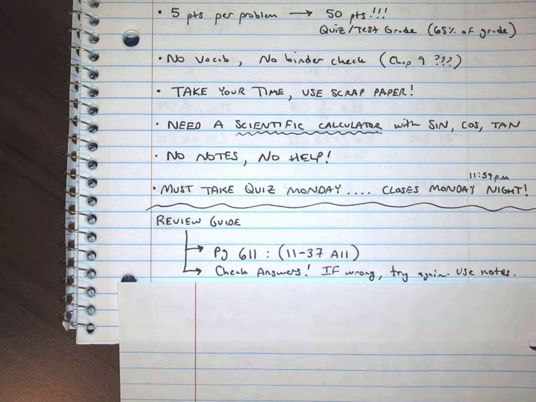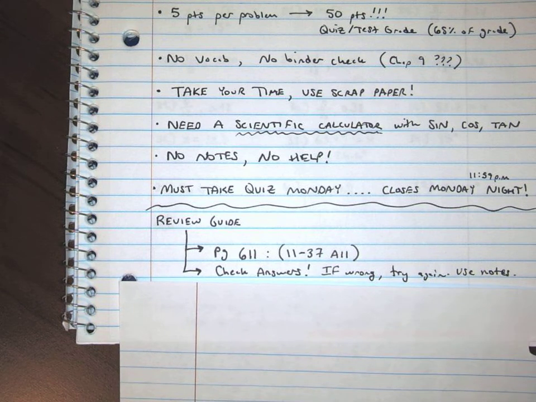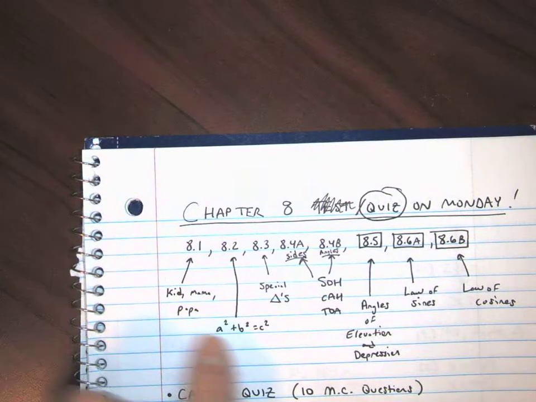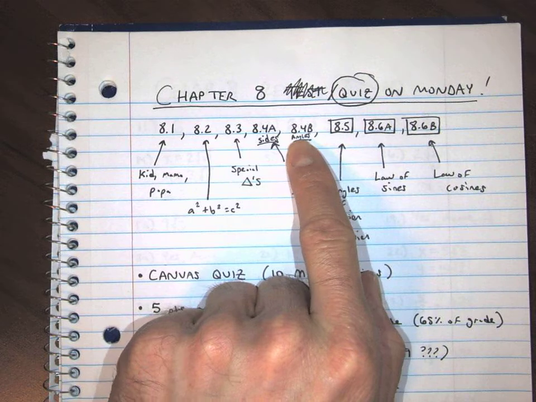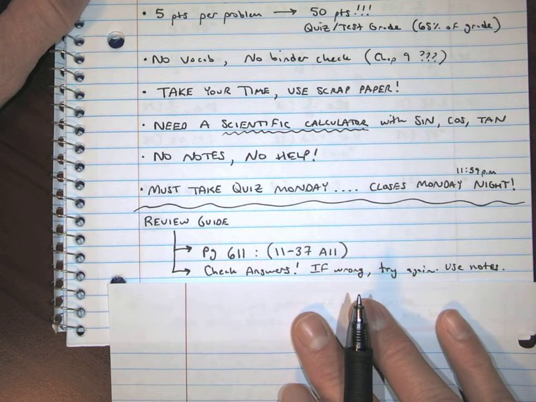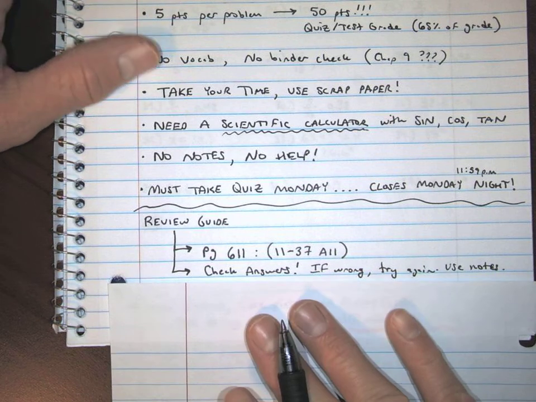I want you to check your answers. If they're wrong, try them again. Get your erasers out, erase a problem, attempt it again. Feel free to get in contact with other students if you can. Go on Instagram, Facebook, Snapchat, whatever. You guys are better at social media than I am. Call each other, FaceTime each other. Figure this stuff out. Use your notes. It's a huge, huge benefit. Most of the notes that we took, oh my gosh, all the notes that we took were either in school or online. So you guys should have all of these notes written down. So please use them. Check your answers. If you get them wrong, erase it. Try it again.